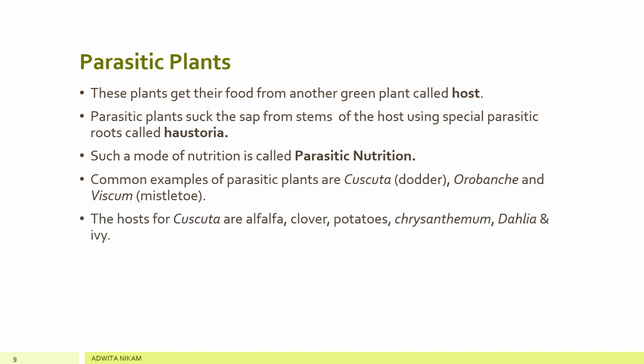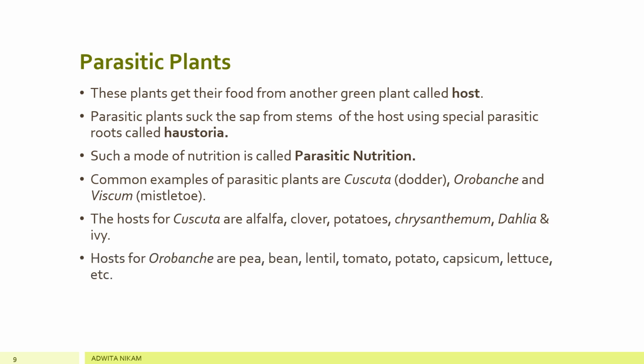Now we will study the hosts for all 3 common examples of parasitic plants. First, cuscuta. For cuscuta, alfalfa, clover, potatoes, chrysanthemum, dahlia, and ivy.